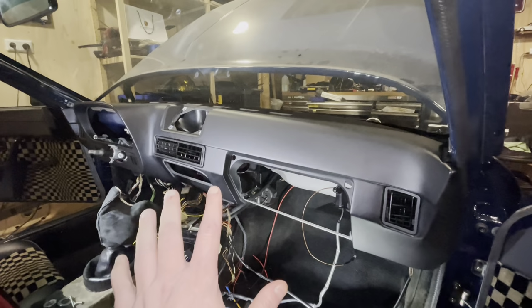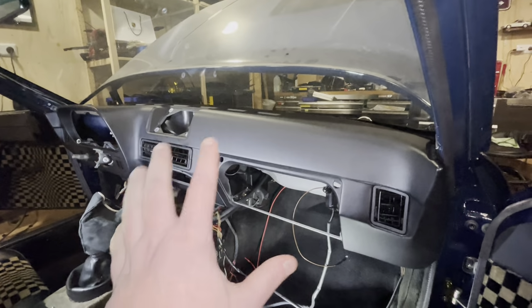So I'm just going to crack on with this now, and hopefully it won't fight me and we'll be done with this reasonably quick.